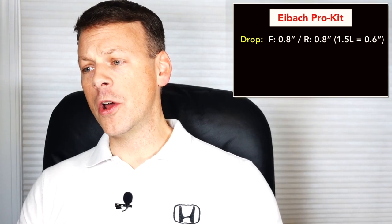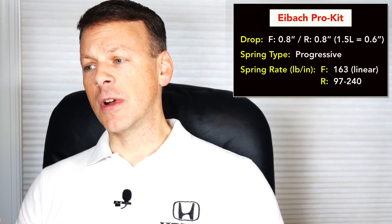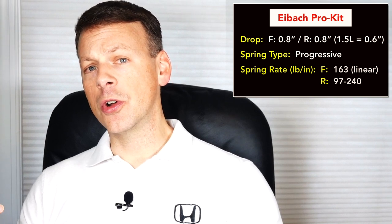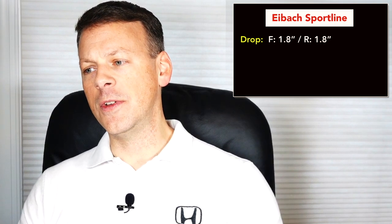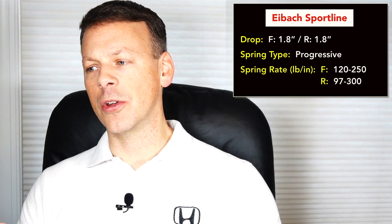For the Pro Kit, the front springs are linear at 160 pounds per inch. The rear is progressive from 97 pounds per inch to 240. And to compare that, the IBAX Sport line in the front is progressive, at 120 to 250 pounds per inch, and the rears are at 97 to 300 pounds per inch.